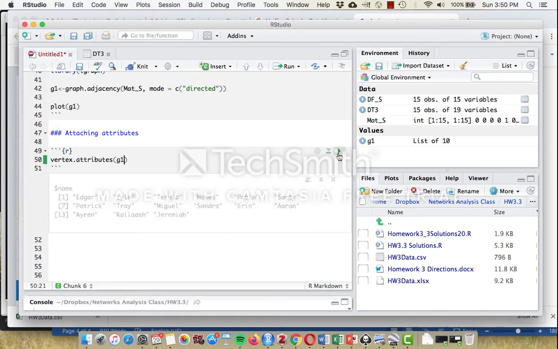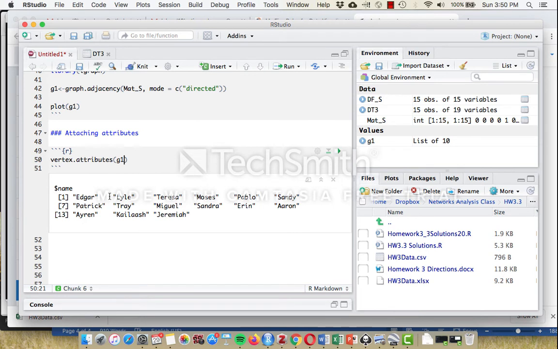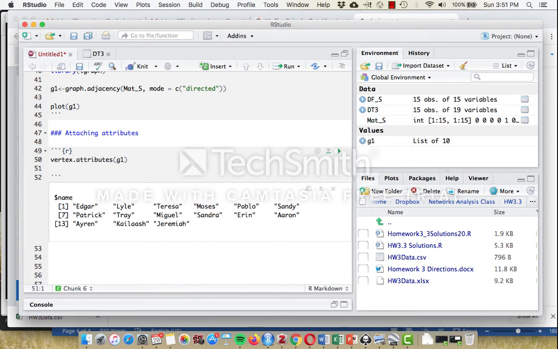I run it. Okay, right now there's only name. I need to add to that. So, since I'm working with an adjacency matrix, as long as things were in order at the beginning, I didn't change anything up, I can automatically just attach the attribute from the adjacency matrix.